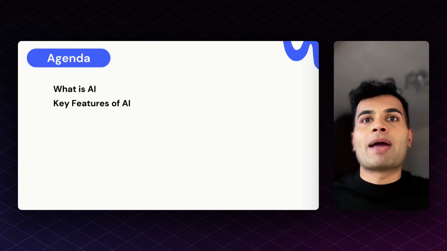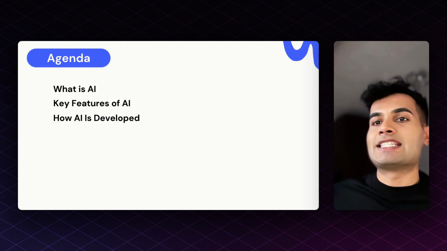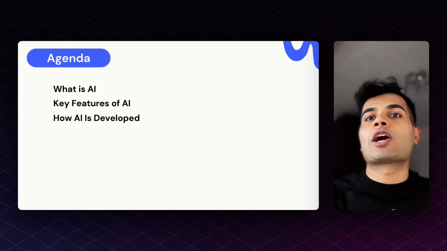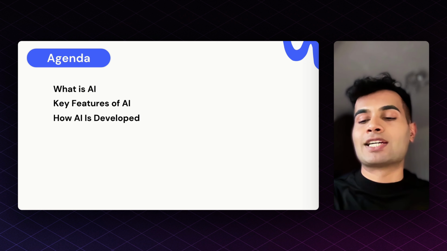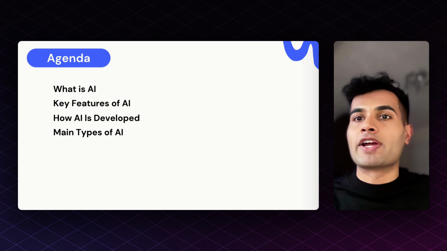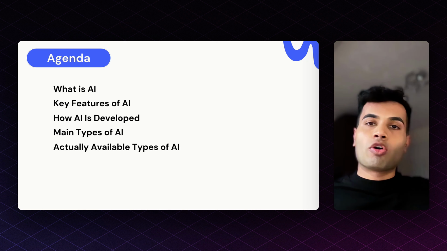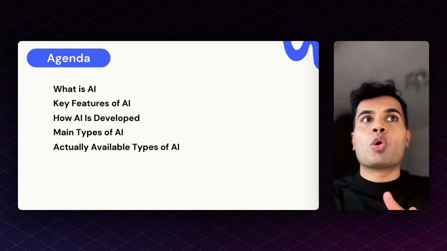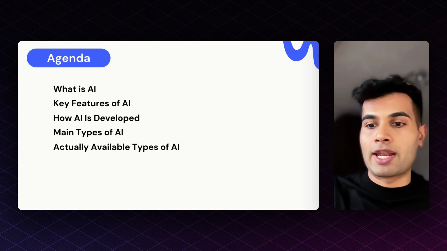We've heard the term AI. What does it actually mean? Finally, how AI is developed. When I say that, I mean how AI products are developed as we speak. We're going to break that down. Then the main types of AI. What are the categorizations of AI right now? More importantly, from these main types, what are real and what are hypothetical? What are the types of AI we can actually use currently in the market right now?